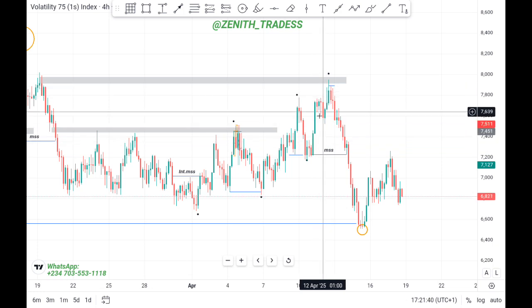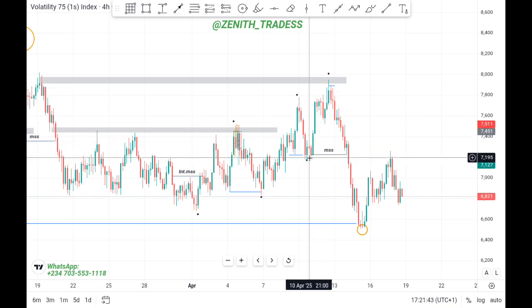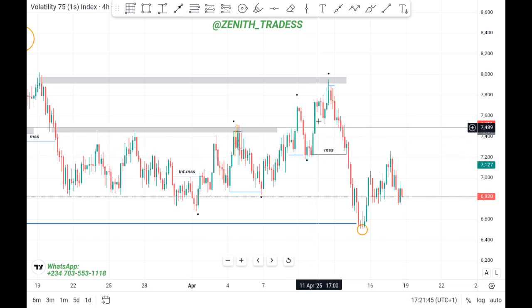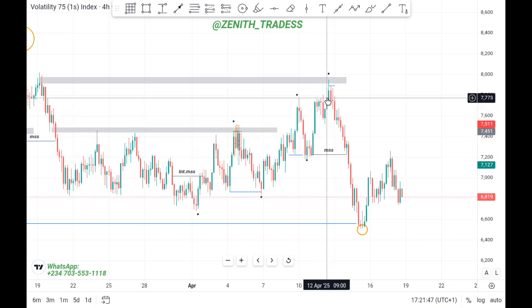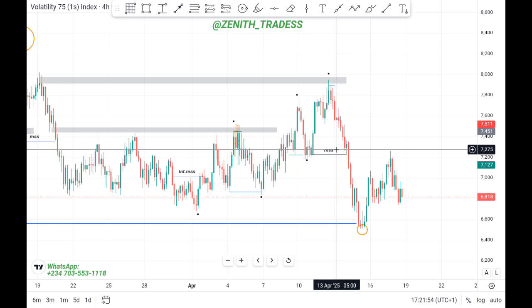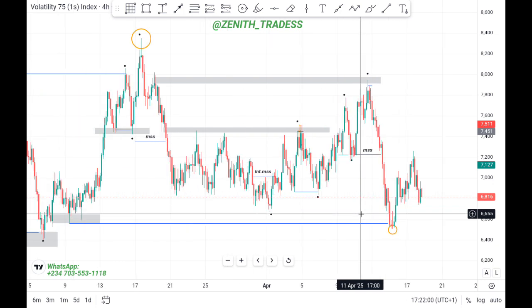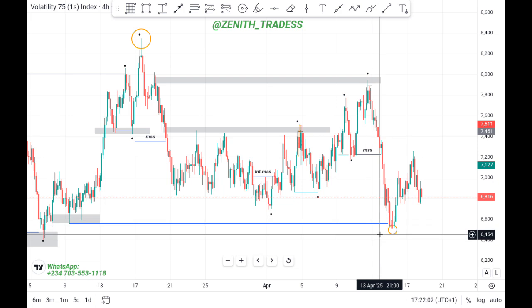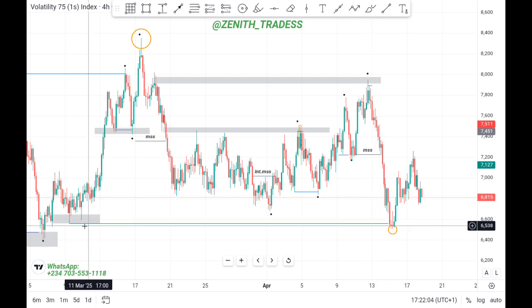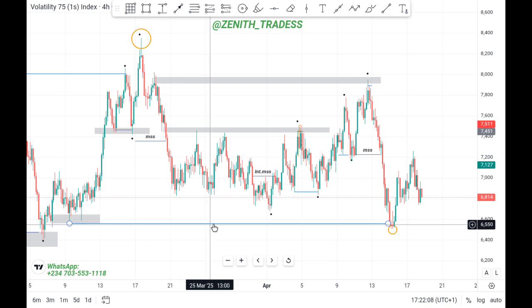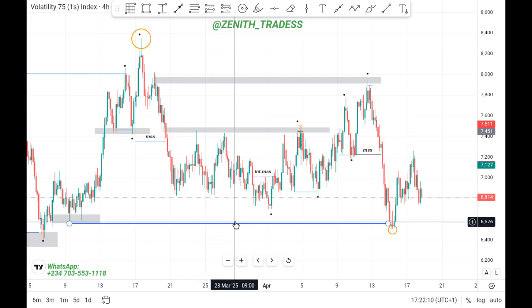So price swept liquidity here, it gave us CRT formation, we traded it going up, you see, until it came back to tap on this rejection block. The price is still bullish, but it reverses, causing market structure shift. Causing market structure shift doesn't mean the daily has turned bearish until the last strong low has been taken out. Still, it came back to sweep this structural inducement, and after sweeping this structural inducement, it gave us another strong low formation.